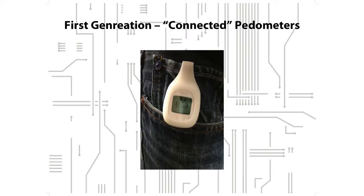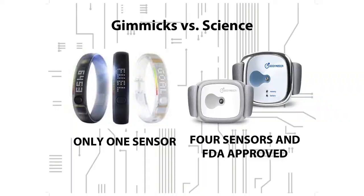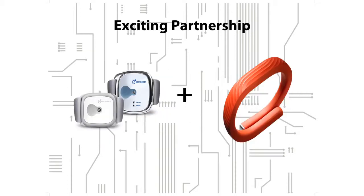The first generation of these were just an accelerometer that measured your steps, maybe made a couple of guesses about what that meant for your health, and you had to plug them in to actually get any data out of them. What happened next is we got better devices that are gimmicky, like the Nike FuelBand — when you make a gimmicky device, you fire your entire team. Or the BodyMedia armband, which is FDA approved but entirely clunky and not mainstream. But that led to a really cool partnership.